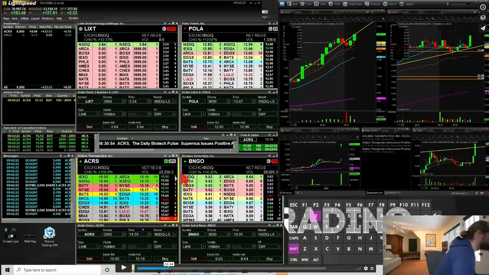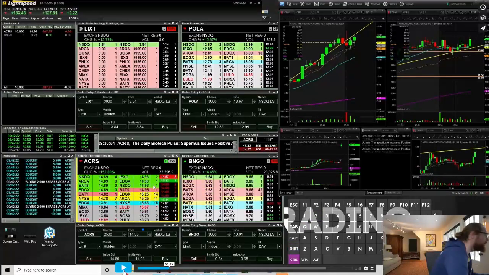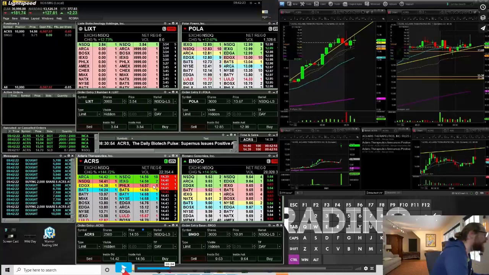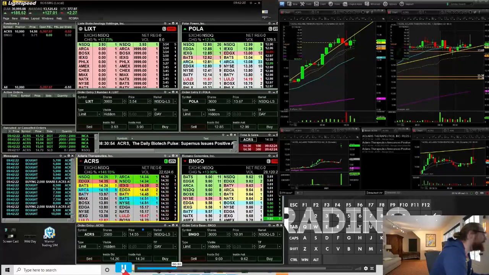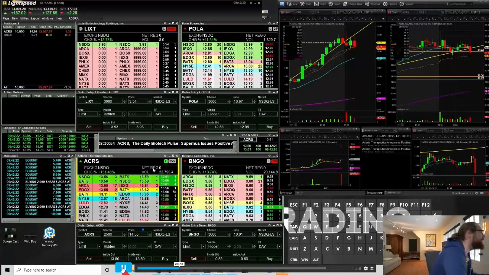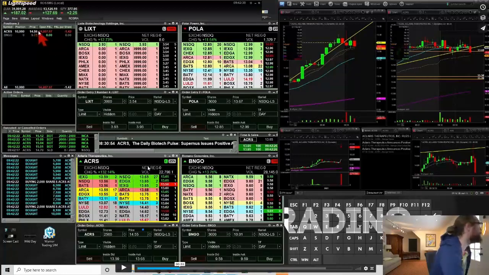So right here, it's looking fine. 15.05, 15.10. I have an order to buy at 15.12. And then all of a sudden, here it goes. There's the sell orders going through 14.89, 14.87. And that's a huge chunk of sell orders going through right there. And there's that seller at 14.38. People buy it up for a second, but then it just goes lower. And on this one, that's a $15,000 loss.